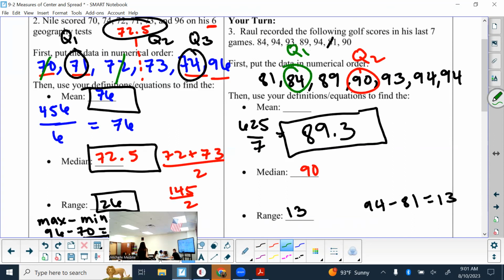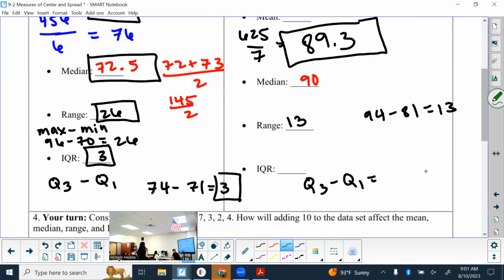All right, then you do your left, right, don't cross out the negative. And then what's going to be my Q3 grade? Okay. So then Q3 minus Q1, let me show my work. 94 minus 84. What's my IQR? Okay. All right. I won't make you do the very last one because you get the point.